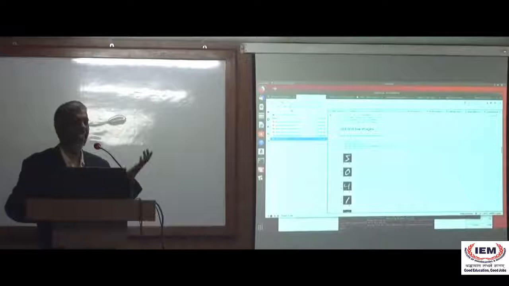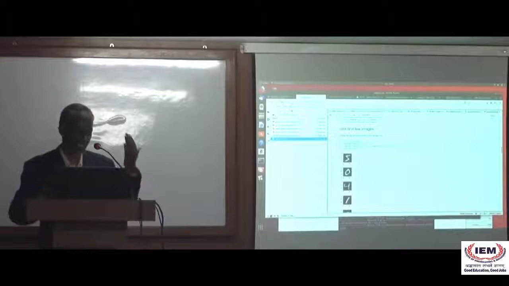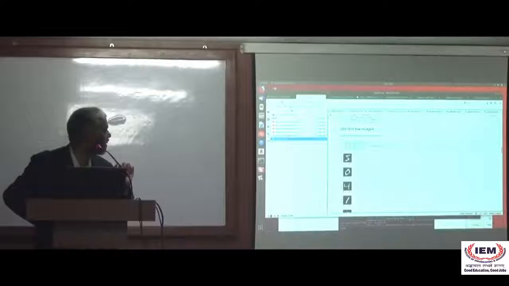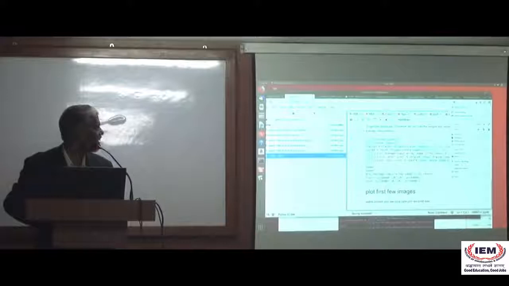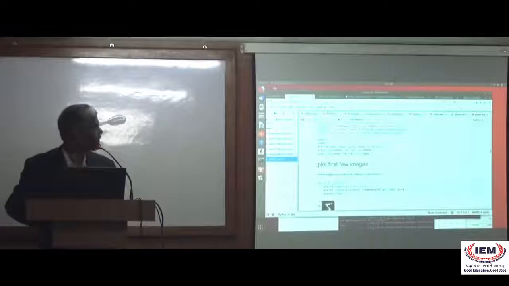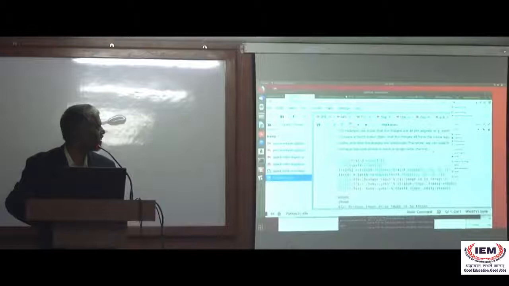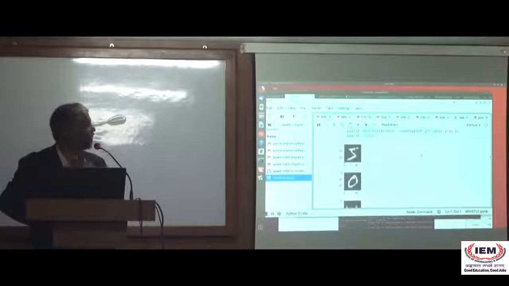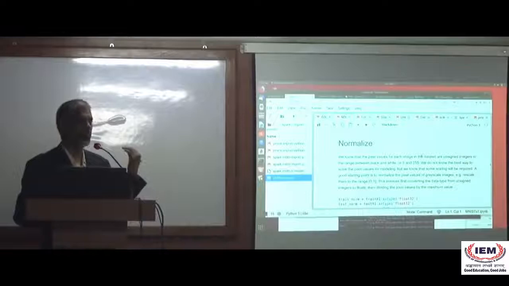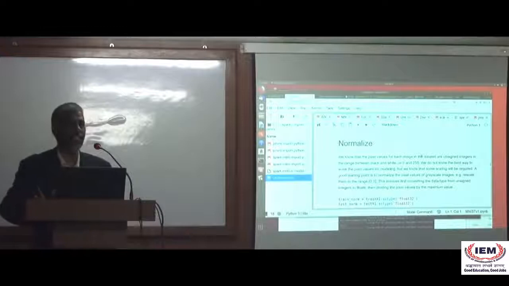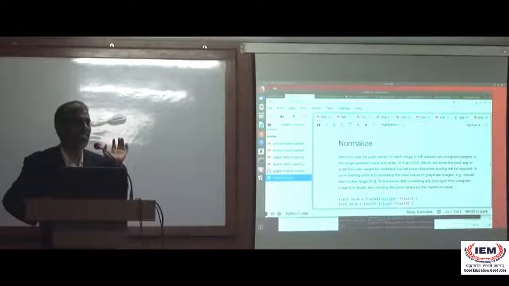If you assume you are done with your data set being ready, then we can go to the next step. This is exactly what we step through. Next we go for normalizing. Normalizing is where radar signal processing people and image processing people come in. People have different normalization scales, picture to picture or handwriting to handwriting. It's quite a debatable thing, but assuming one hypothesis, we can go and normalize it.